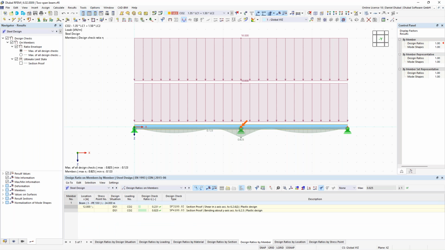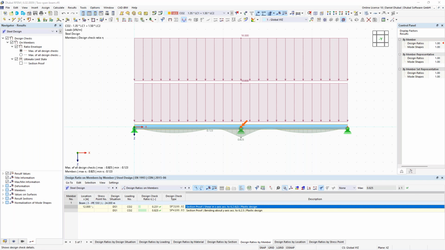So much for that. And now let's come to, I would say, the best thing here in RFEM 6, the output of this design formula. Because when you are a student and you calculate the same thing, you would like to compare your results with a structural analysis program like RFEM 6, and you don't know how to see if the results are correct. But RFEM 6 offers you the possibility to see exactly the way of performing such a steel design. So double click one of these proofs, or activate here the design check details in the symbol bar of the tables.